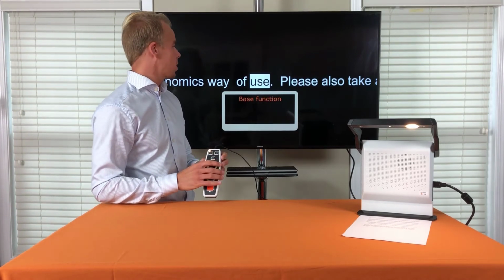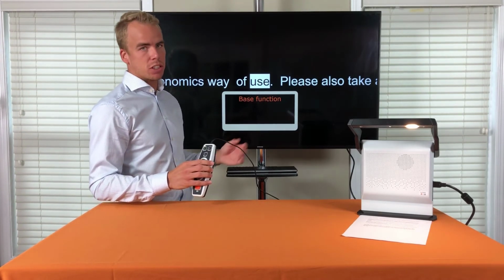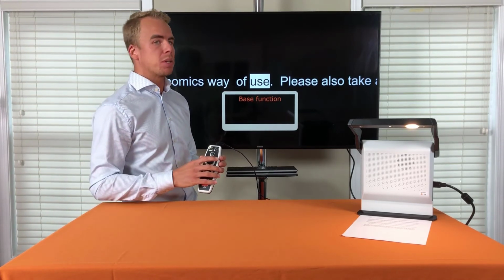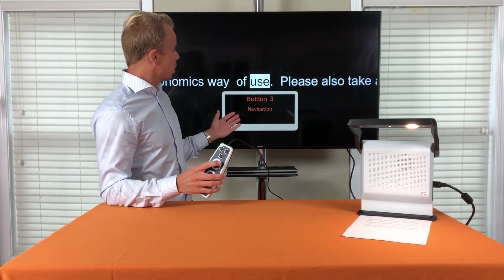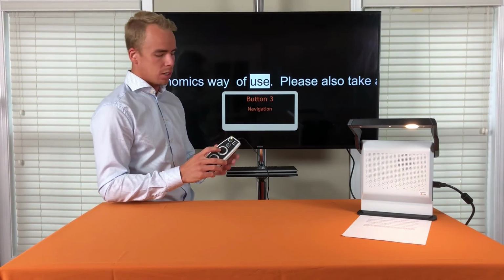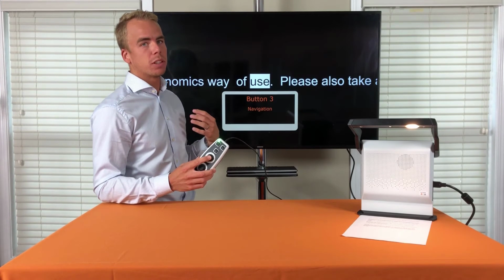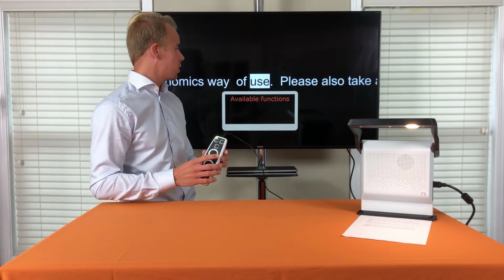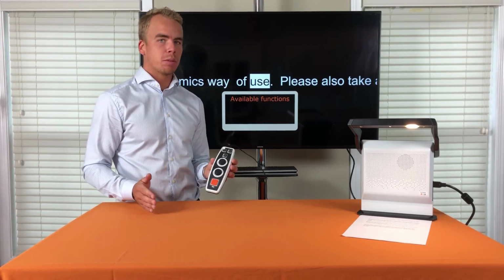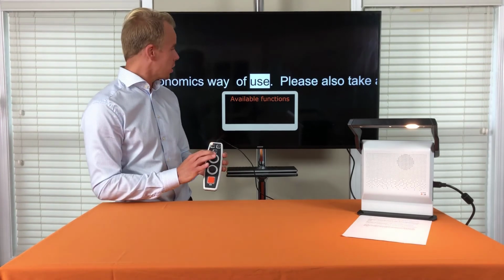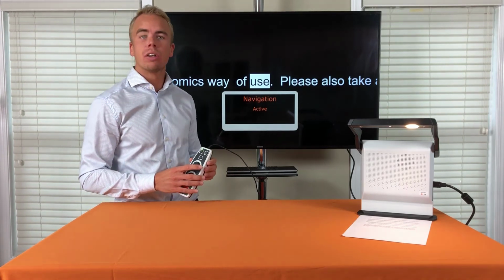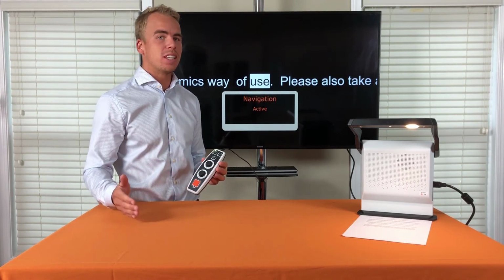So I'm entering. Base function. Press to select. I can change the base function. That will again be my navigation, or that will be the speed, sorry. Button 3. Press to select. Button 3, same as simple mode. So I can also here in advanced change from the default navigation into something else. Available functions. Press to select. In advanced mode, since you have access to more functions, there might be functions that I will never use. So I can go in here to available functions and I can deactivate any function that I know I will never use to make the advanced mode easier for me.